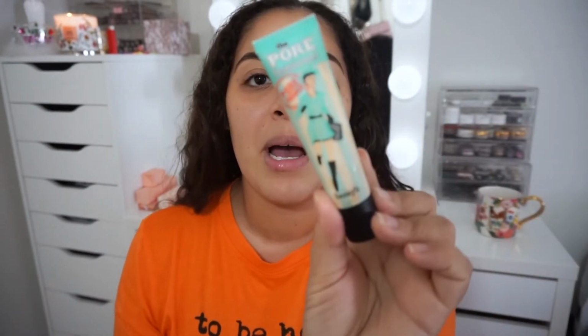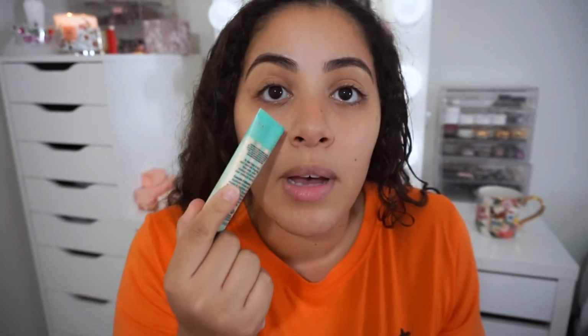Then I like to go in with my professional, for my pores, because lately, since I've had the baby, for some reason my skin is acting up and the pores are just showing up. We like to conceal those, hide those. I take basically the same amount that I did with the other primer. I'll take that much and put it in the same areas.